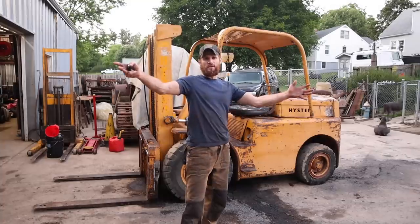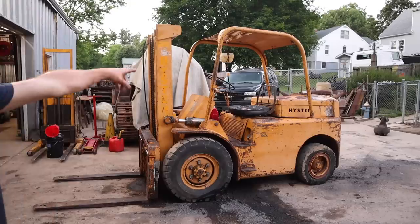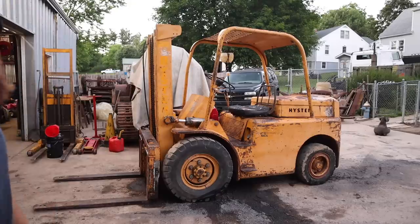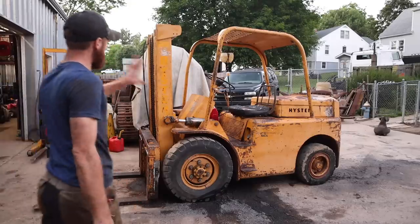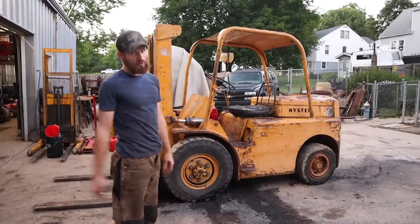getting it ready to be put back to work. As always, thanks for joining me in the project here at Salvage Workshop. And this old beast will be back soon. Got a bunch of other ideas for it, and totally excited to have it ready to rock and roll so I can start using it on big projects like the Cat and a few others I've got coming up.